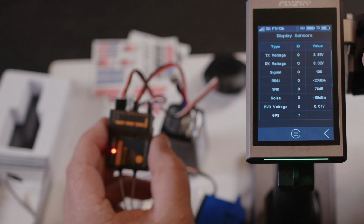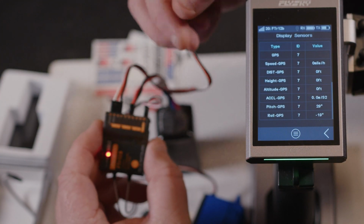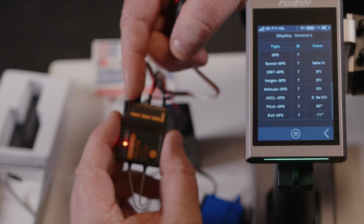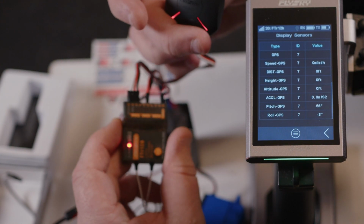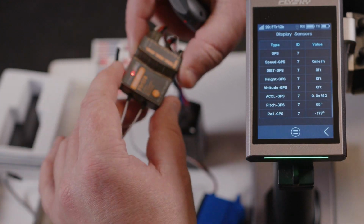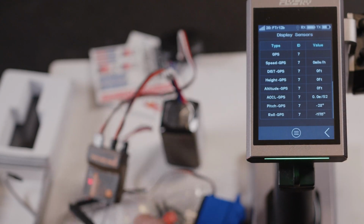So if we go into display sensors, we're already seen as GPS because I set the new port A to be iBus 2, and that's fully working. So quite an interesting little receiver, but let's wrap this one up.